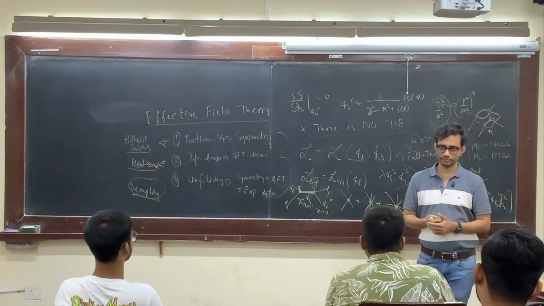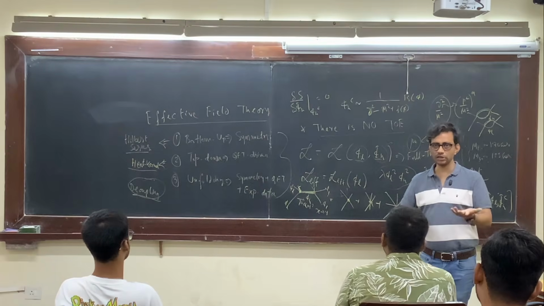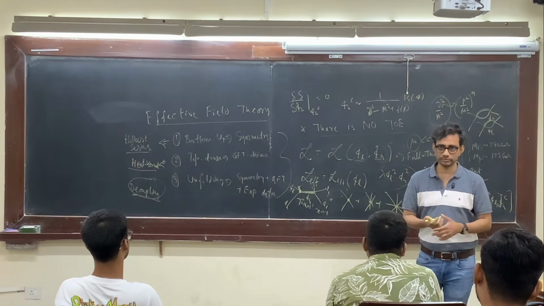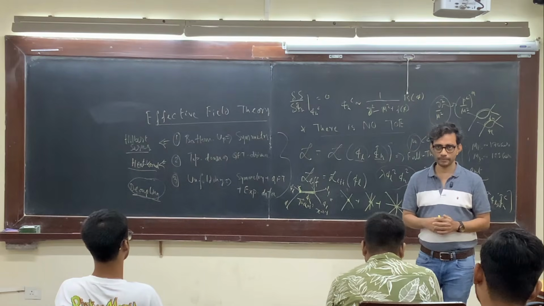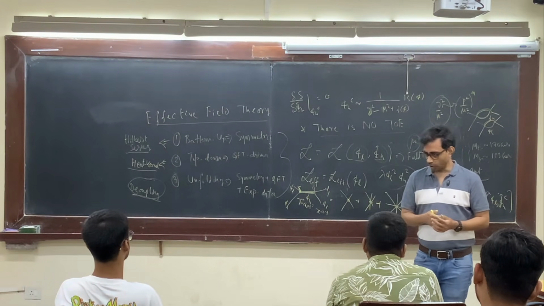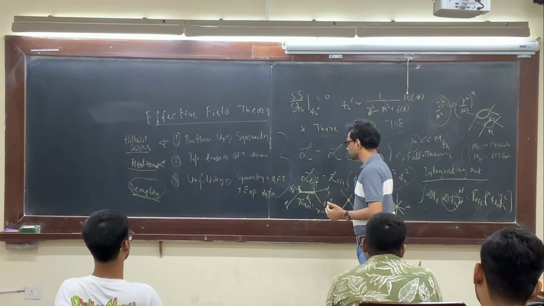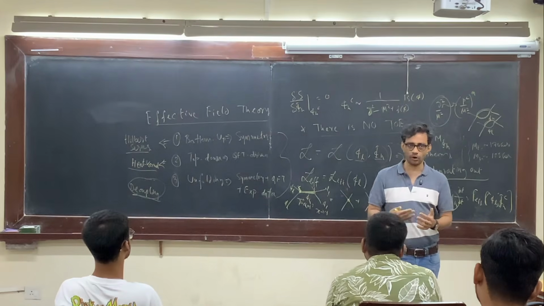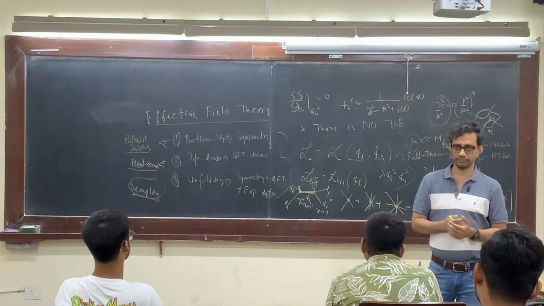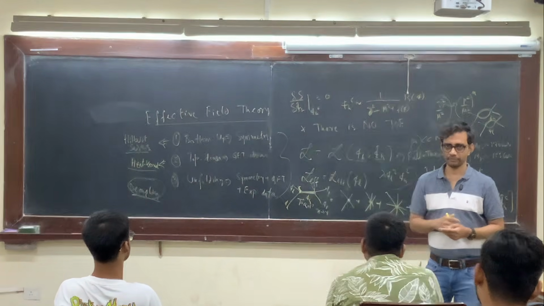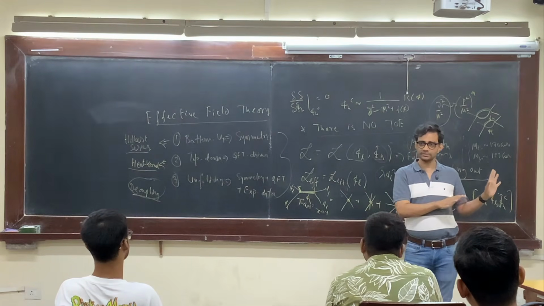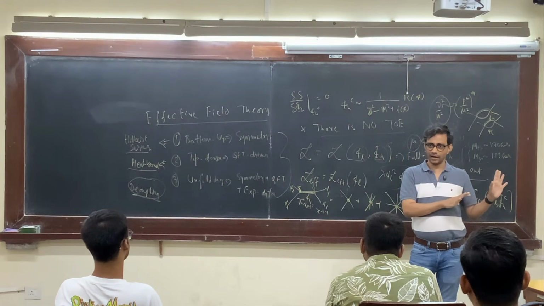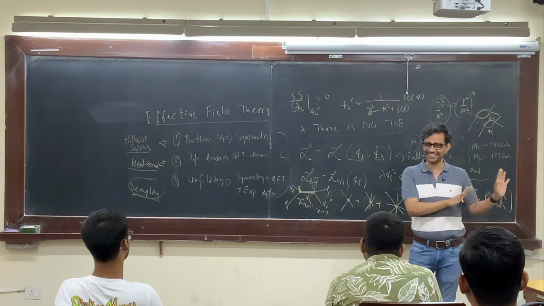Okay. So just a naive question: if your UV theory itself is not renormalizable, what is the point of doing that? I was thinking if it's non-perturbative, say QCD at low temperatures, then basically the truncation will not be valid. For the non-perturbative case, how do you define the decoupling? So it doesn't make sense to write an effective field theory for that non-perturbative theory. Okay, so there is a way to do that. I mean, for low energy QCD, you can do that thing.